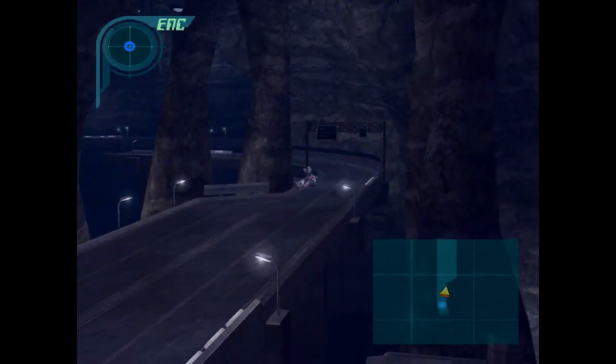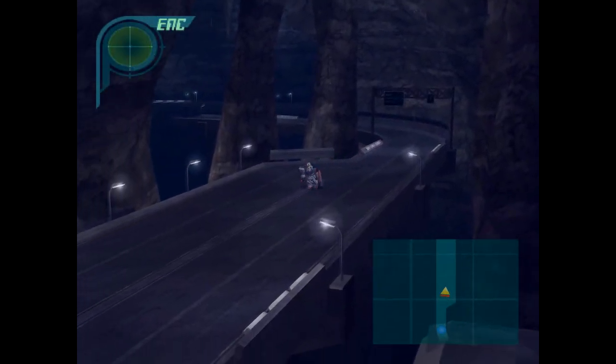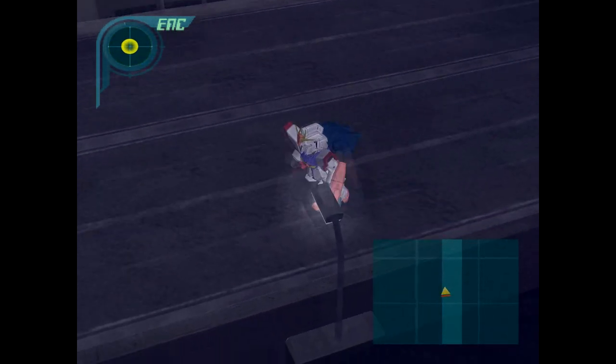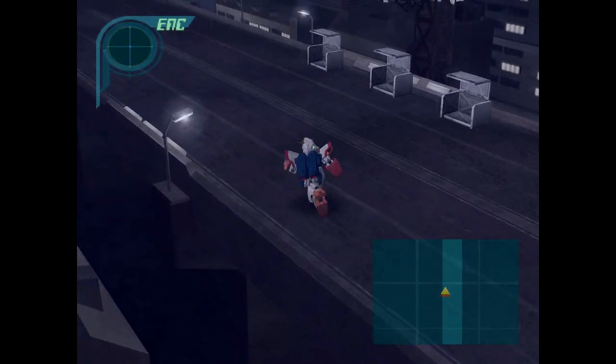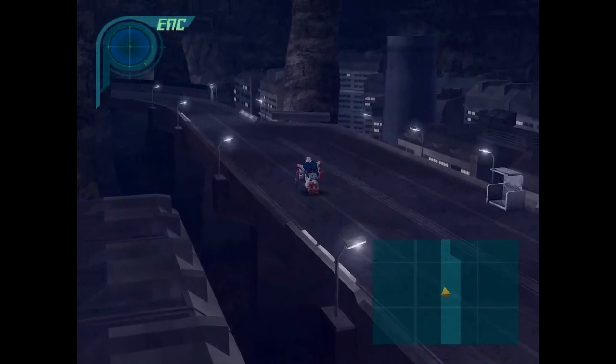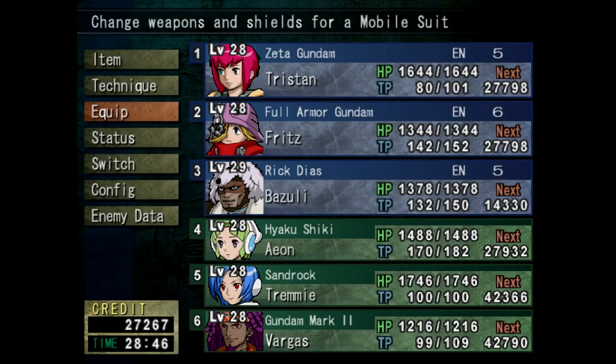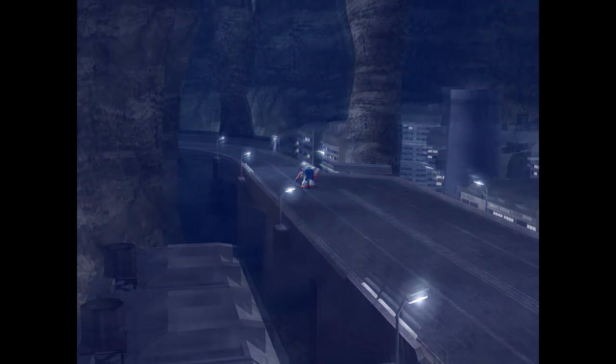Like, there's one melee weapon that you could get similar to that, into a place like that, that's really freaking useful. But I guess not. I hadn't noticed it before, but the shield on this thing is really pink. Compared to the shoulders from the Shining Gundam, it's really pink.